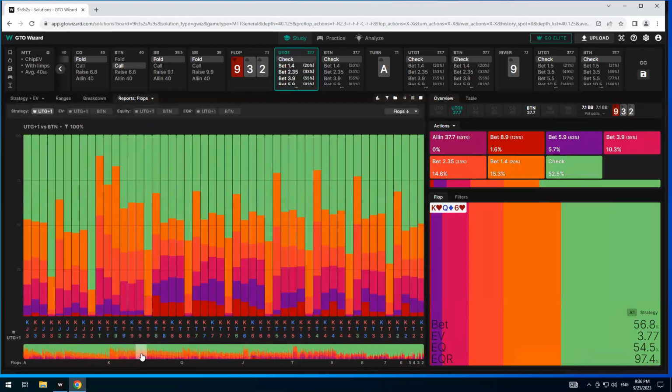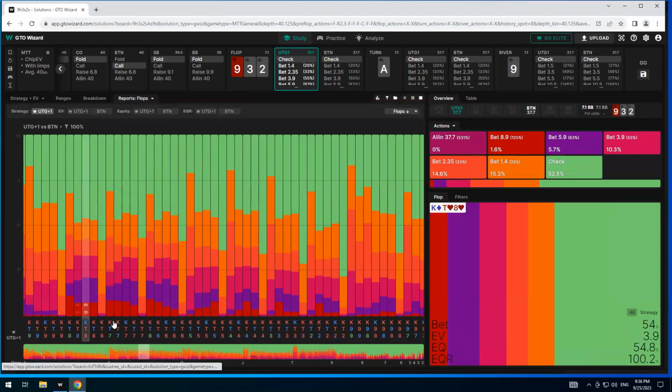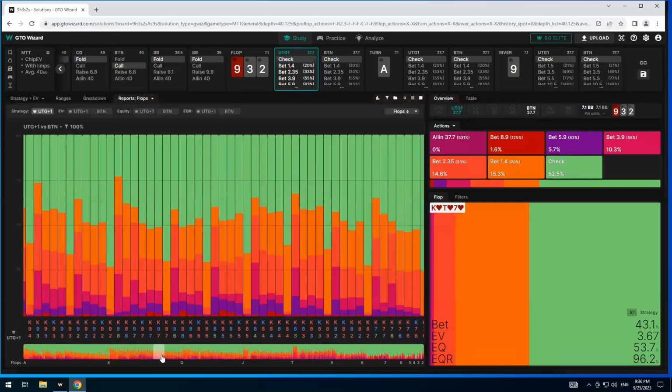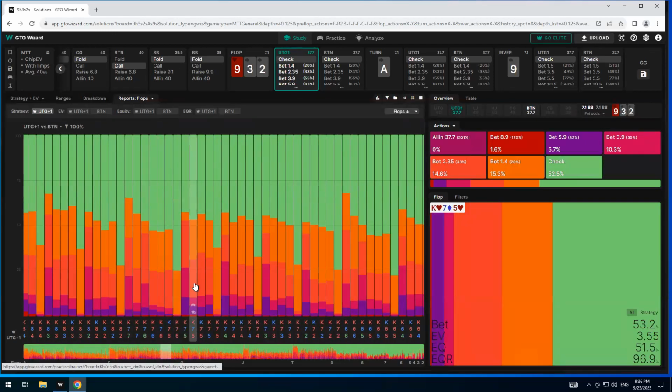As the cards get closer and closer to the middle of the range, we start to see the overbet size starting to become more prevalent. Our range is going to have a whole heck of a lot of this as the board starts to get compressed like this. Once we start getting down into king 7-5, again, we see less polarization, more small range betting.